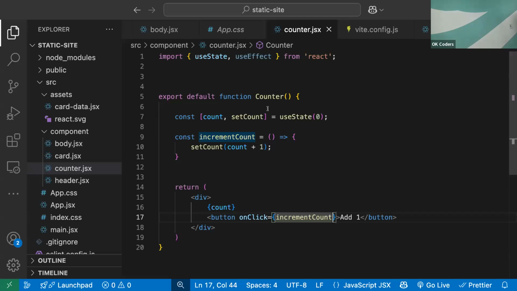Anytime you call a component, it's a child of wherever you call it. It's being used by it. So now the body can pass down whatever it wants to the counter. Can the counter pass something to the body, like a prop? You can, yes. You can pass things from the parent to the child, I mean from the child to the parent, yes.